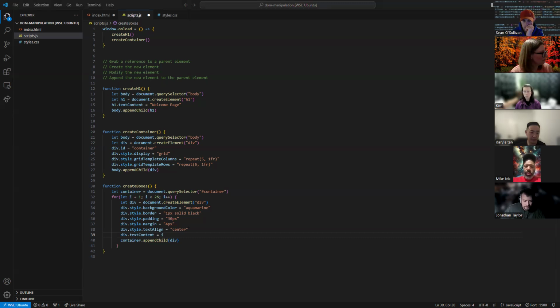If inline, I'd imagine CSS would give you much more control because you would be doing individual parent and child relationships, but it's not very DRY if you have a lot of repeat going on. So if we had made a CSS ID already, then we wouldn't need to do the div.style.background, div.style.border, div.style, right? We just give that tag the ID, and then we wouldn't need to do all that extra inline CSSing. Right, exactly. So this can be done by just targeting it within the CSS file.